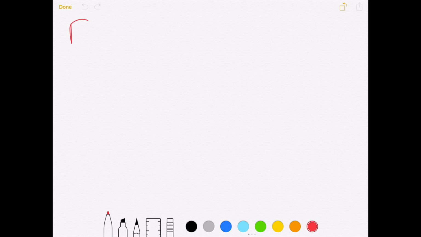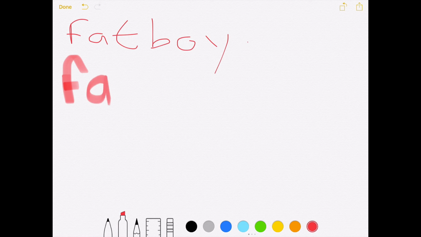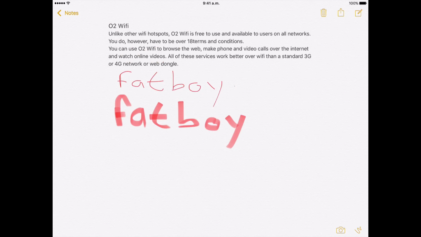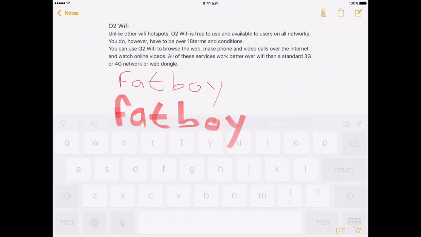So if I just write something on here, and you can also choose the next pen along, which is the permanent marker. And when you've finished, you can just click on done, and that text that you drew with the pens will be inserted into your note that you've been working on.